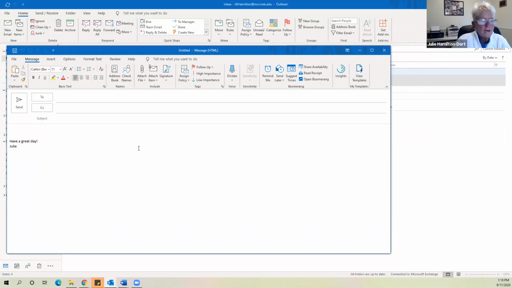So again, use that with your discretion. One of the things that I really like about Microsoft Outlook is that you can create an email and tell it to send at a later time. So you can tell it to send in 4 hours, in the morning, in 4 days, whatever the case may be. So if you want to get an email ready to go, maybe it's 1:19, maybe you don't want it to go out until later this afternoon, until businesses are closing. You might want to just tell it to send in 4 hours or give it a suggested time. So those are some nice features of sending emails in Microsoft Outlook.